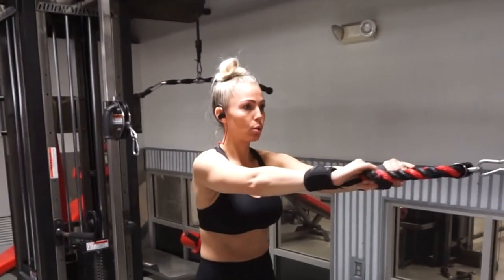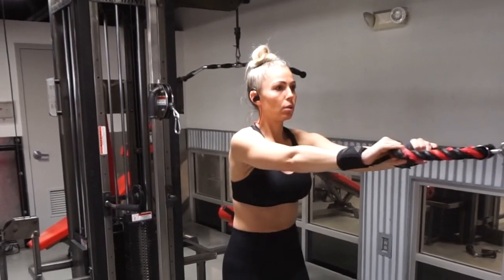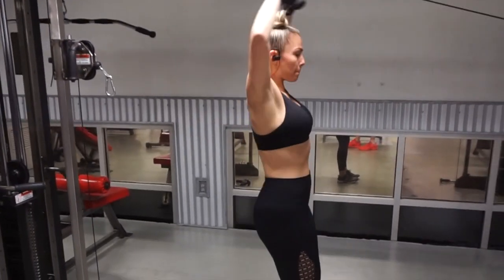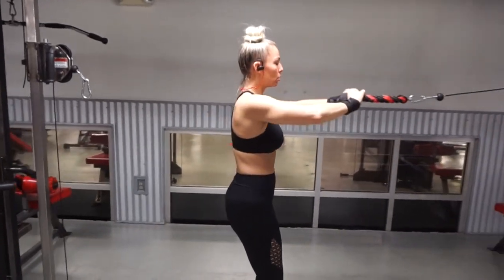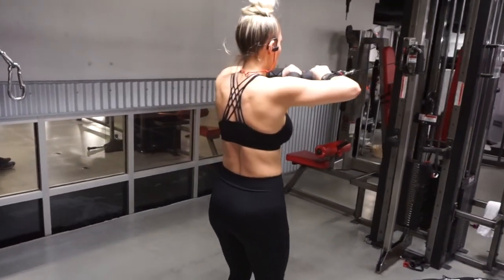So for the setup, of course, feet are hip width apart, pull your belly button into your spine. You're going to hold the rope so that your palms are facing the ground and the 2 plastic balls are touching each other. You're going to pull the rope to your face, elbows come out nice and wide, squeezing the rear delts to the back of the shoulders.